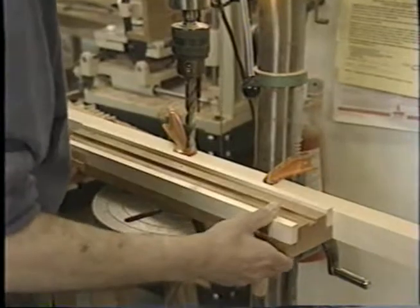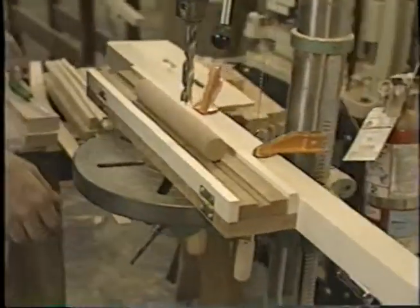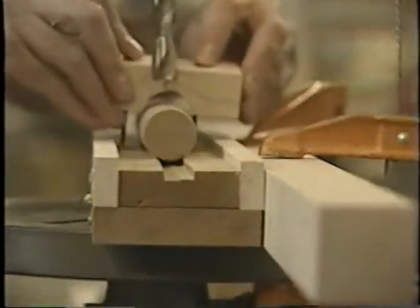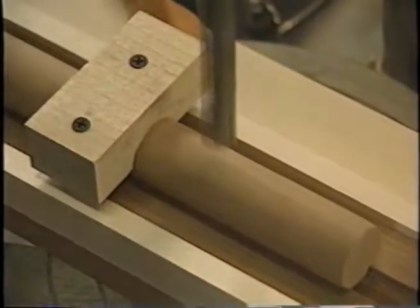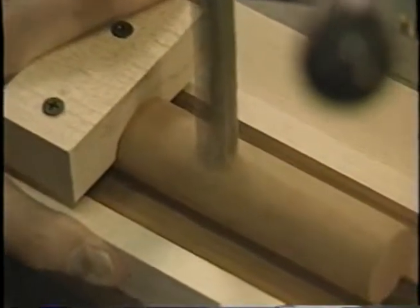Drilling good holes in round stock with a drill press involves just a little jigging. The main problem is holding cylindrical parts in place, and that's just what this jig does. The screw-down clamp block and the groove work together to lock the position of the dowel. I drill a 5/8 inch diameter hole in the test piece to find the center on the dowel.